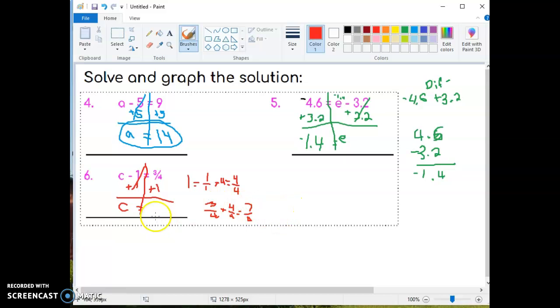To make sure that it's the same as the 1 3/4 that I think I have, I'll make this a mixed number. 7 in the house, 4 outside, goes in there once, 4. Okay, so I have my 1, and I have my 3, and I have my 4s. Okay, same thing I got over there. Let's take a look at just 2 more problems.